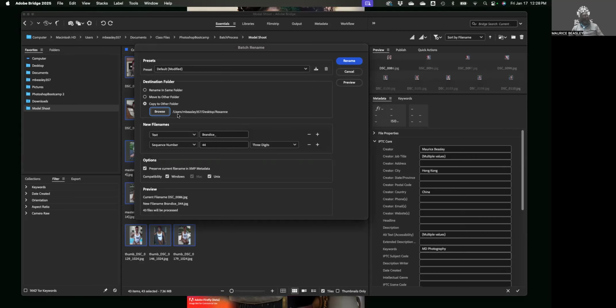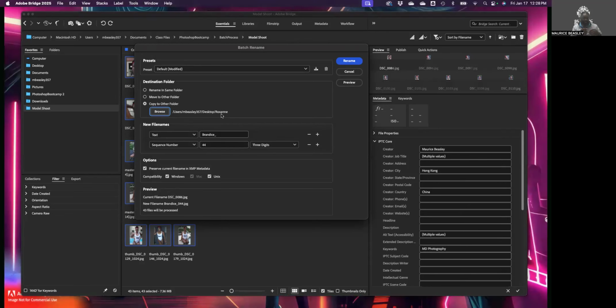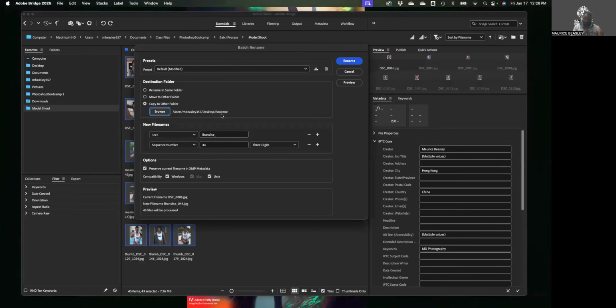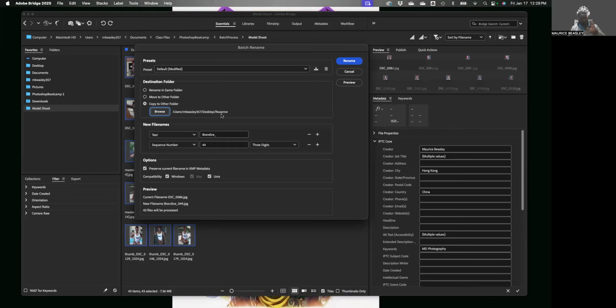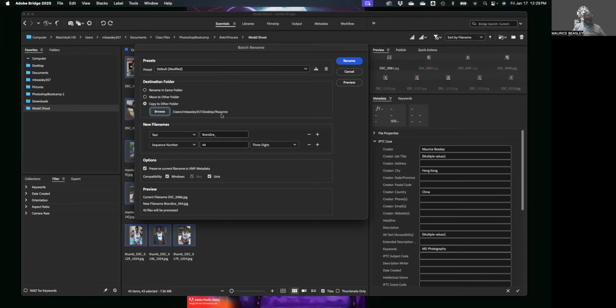What I want to make sure of is the path right next to browse. Make sure that that path is still pointing to the name of your folder. If it's still pointing to desktop at the end or documents at the end, that means you didn't choose your folder. You may have made the folder, but you didn't choose your folder as the endpoint of where these files are going. Make sure you do that. If you miss that, just hit choose again. Go find the folder. You probably don't have to make it again. Just open the folder by double clicking on it if you need to, and then hit that final choose or select or whatever that button will say. And just make sure at the end of the path that it has the name of your folder.